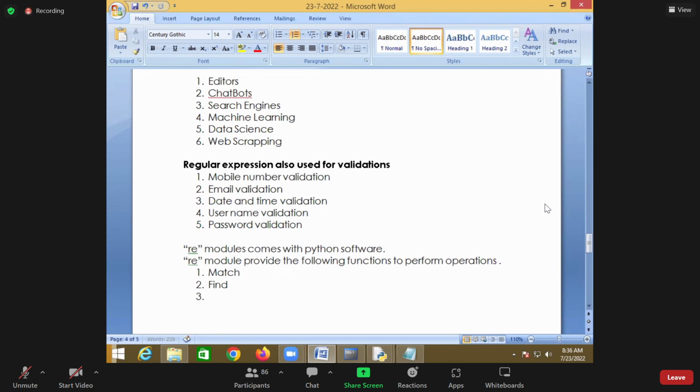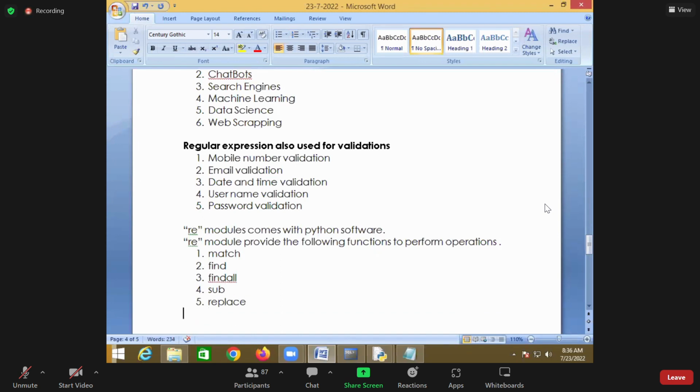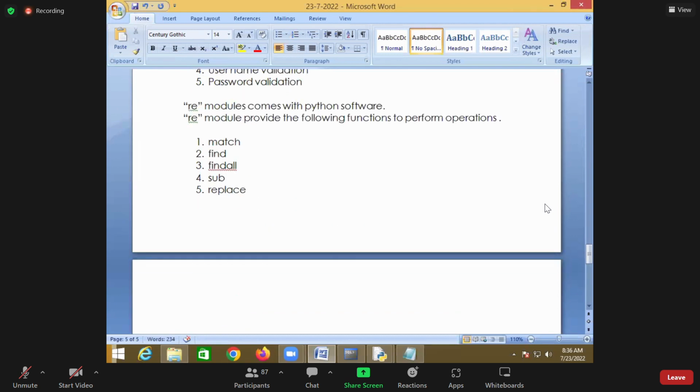There's a function called find, and a function called find all. And sub, which is called substitute, is the name of a function, and replace is the name of a function. These are the functions provided by the RE module.